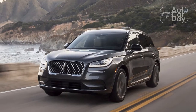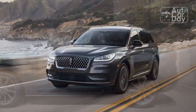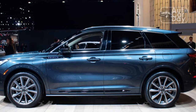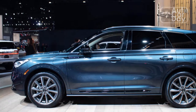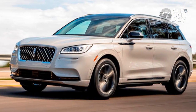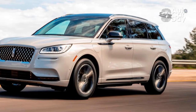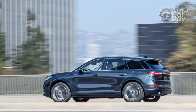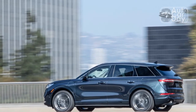Those figures are down on the Audi Q5 PHEV, 39.3 and 38.0 inches, but only the tallest folks will struggle in the Corsair's second row. The Corsair GT sacrifices none of the standard car's ride quality, either. It comes with 19-inch wheels and adaptive dampers as standard, although our tester wore handsome 20-inch alloys. Even with the larger wheels, the Corsair is compliant and poised over bumps, with excellent body control even after larger impacts. Take this Lincoln up to 80 miles per hour and it feels impressively stable, too.